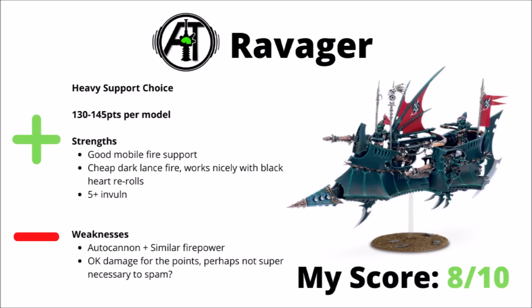In terms of weaknesses, obviously it's not going to really enjoy being in melee. You don't really want to have to pay the stratagem to fall back and shoot. And in particular, like a lot of Drukhari vehicles, things like autocannon fire with strength 7 or 8 and damage 2 or 3 will make a big mess of them, so best to try and avoid that if possible. Overall, quite a nice little gun platform though. High AP, damage D3 plus 3 firepower is really good against a lot of targets. I've scored it an 8 out of 10.